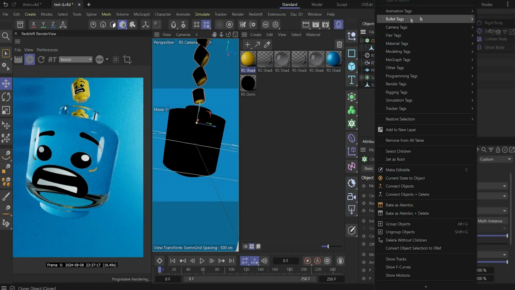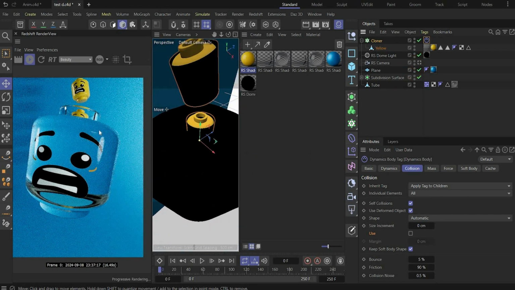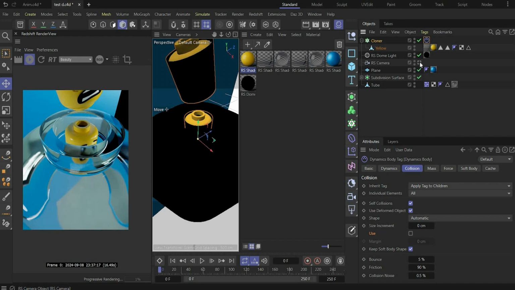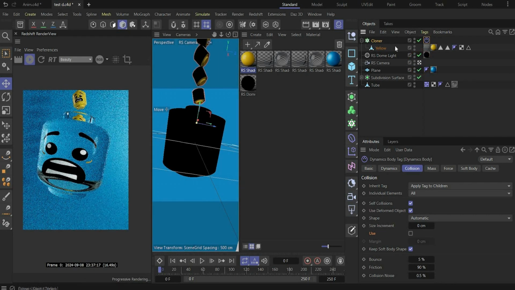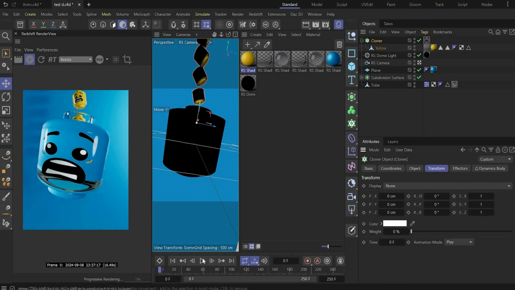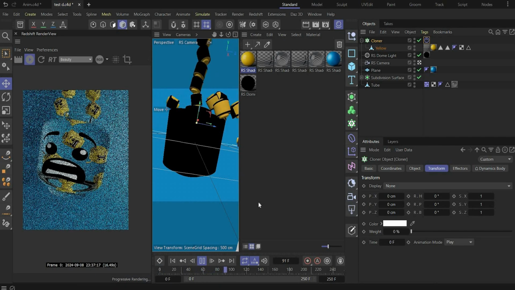Now we go here under the bullet tags and select rigid body. But before we start, we also look over the hole if it fits. That looks good. You can also make the head smaller and create two lines next to each other and animate it with this cloner here. Copy and paste it and make it smaller here under the transform window. Okay, now we can hit play. So, and as you can see, it also rendered really fast.